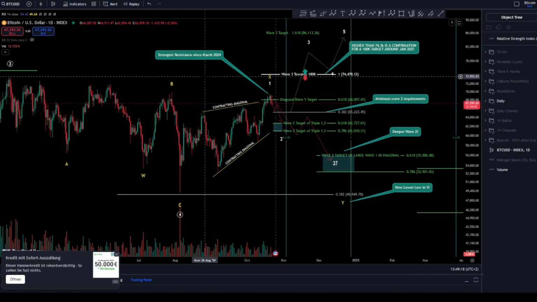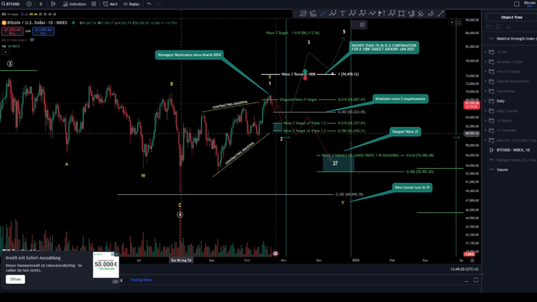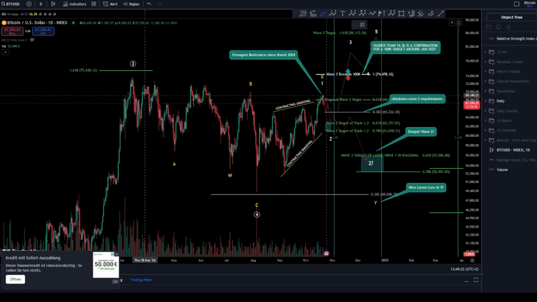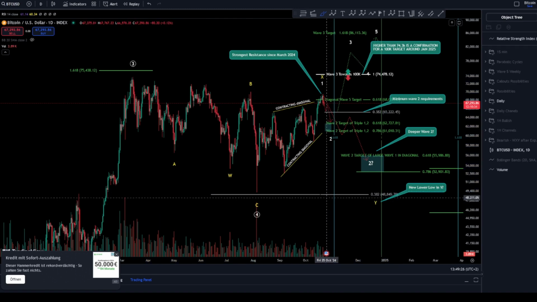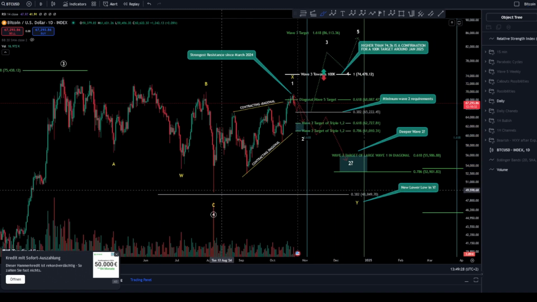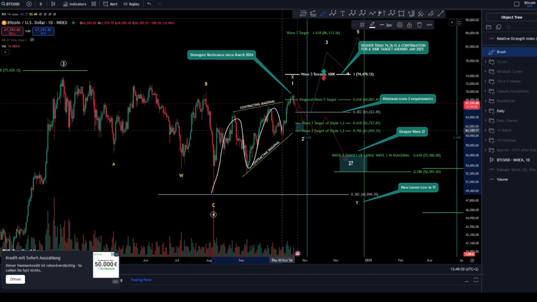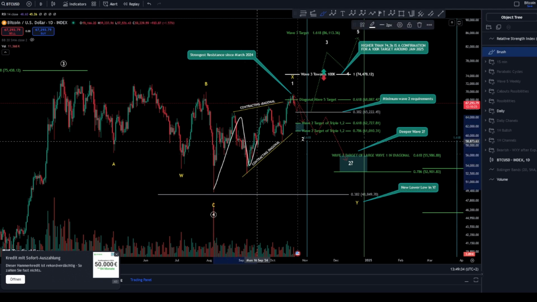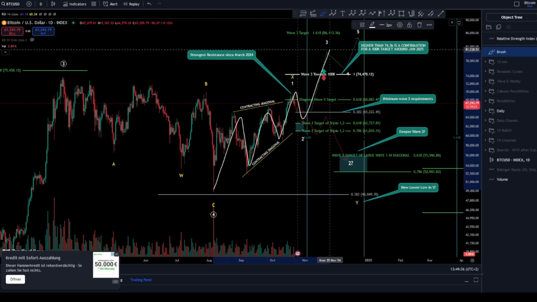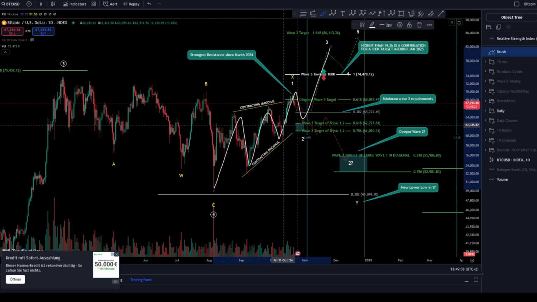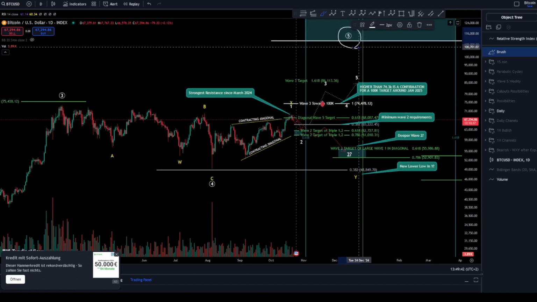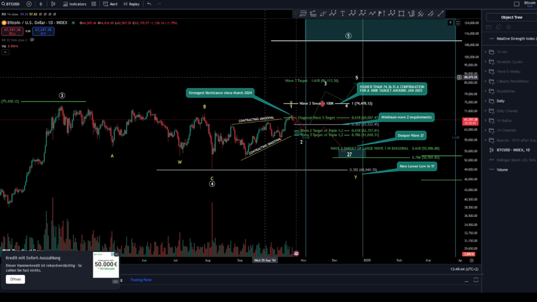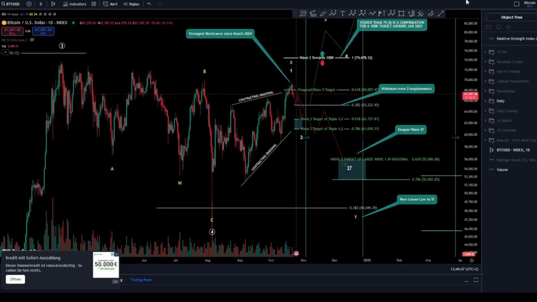So don't forget that we are still in a very bullish scenario after having an A, a B, and a C. We have bottomed at the 0.38 here, almost for a wave 4 based on fib levels of the logarithmic chart, and we are looking at a 1-2, 1-2, 1-2 possibly, and 3 towards the upside to finish your wave 5, which should be around the 100k scenario. So never forget this scenario, guys.